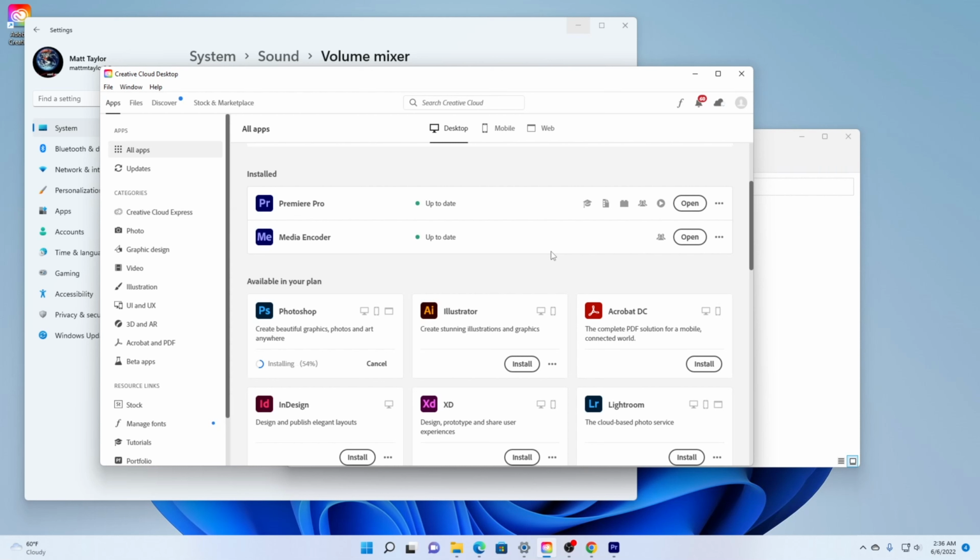So yeah, I don't like speeding up any videos. Like I said, if you don't like what you're watching, watch another video. But this is how you install any kind of cloud storage that you want to use: Photoshop, Premiere, Lightroom, After Effects, any other Adobe products that you might want. This is how you install it, depending on what you need, or depending on how long it takes to install. You can only install one project at a time, just so you know.